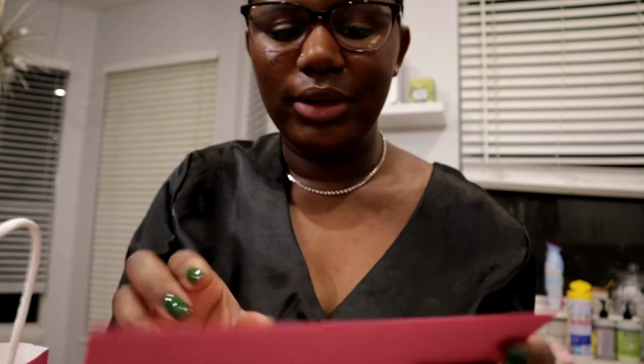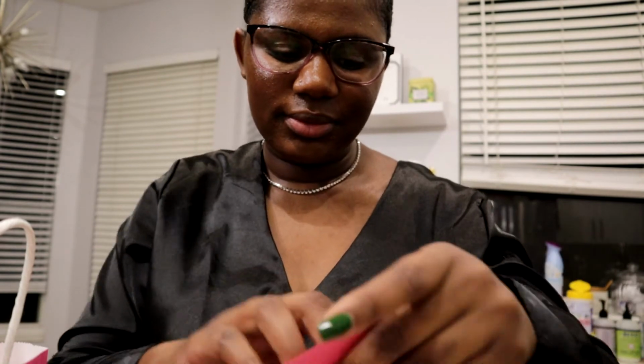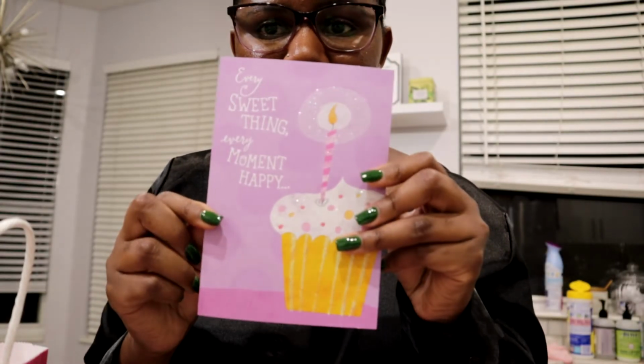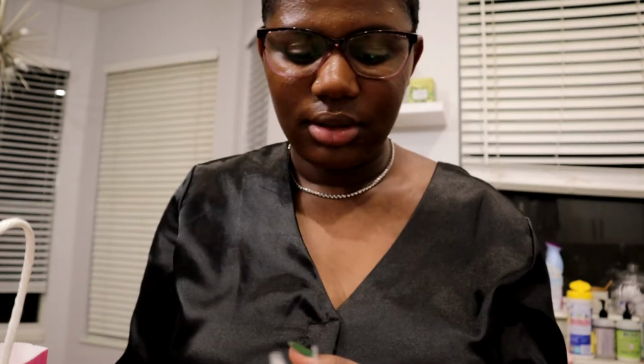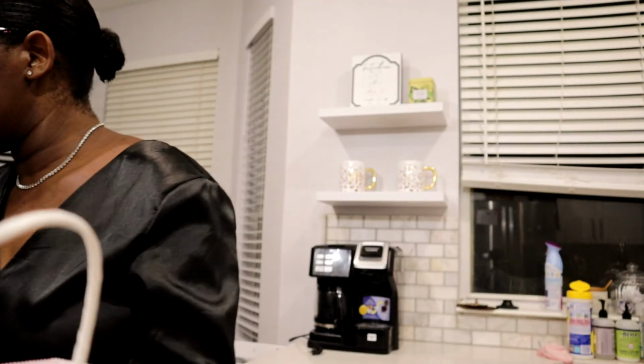I got a little card. This is from my little cousin. She's so cute. Aww. My two favorite places. And I'm gonna read this later. It's very long, lengthy. That's cute.